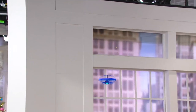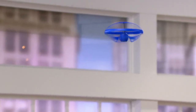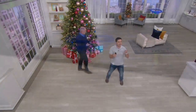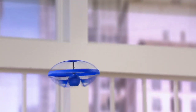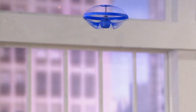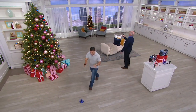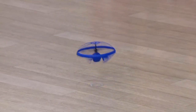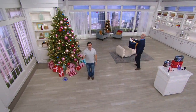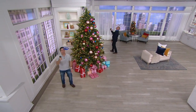I lost mine. But here's what's cool. This is up and down, so you don't have to worry about it going left and right. If there's a little bit of a breeze, if the air is on, it is going to start drifting in that position. But let's say it's getting up too high and we don't want it to be. Well, then watch this. I'm going to simply drop it out of the sky. That's okay. This is durable. It's got a cage all around it. And look how it fell out of the sky, but up it goes back again. See, I'm going for the light grid. Where are you going now? I'm going for the light grid.